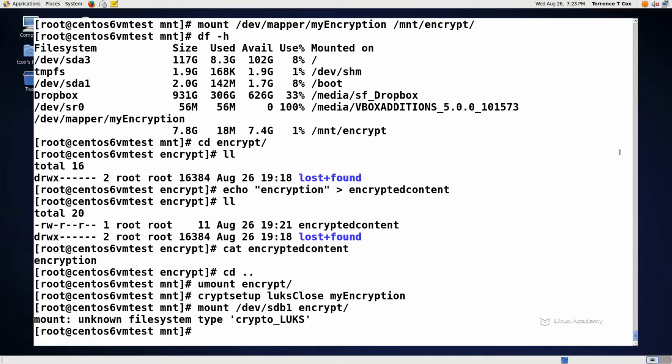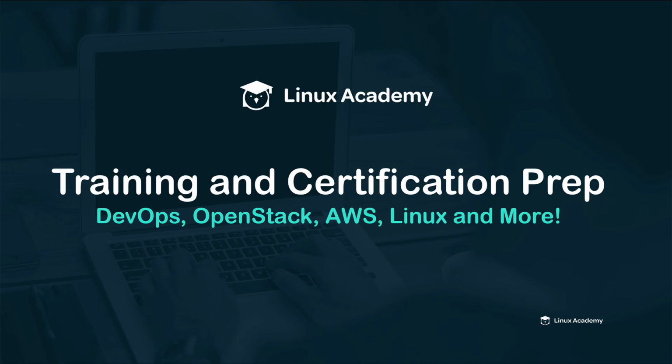So this allows us to create and mount an encrypted file system on our Linux system. And again, this works whether it's a CentOS based or an Ubuntu based system. So for creating and configuring our system to mount an encrypted file system, that's all there is to it. My name is Terry for Linux Academy.